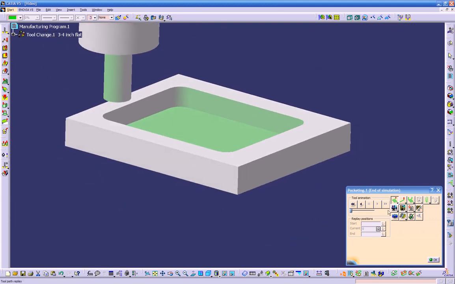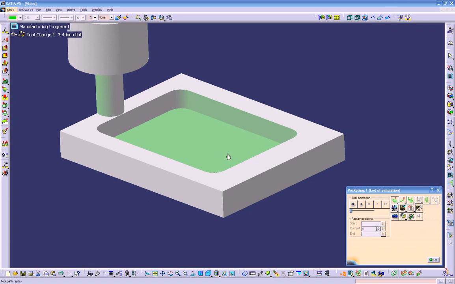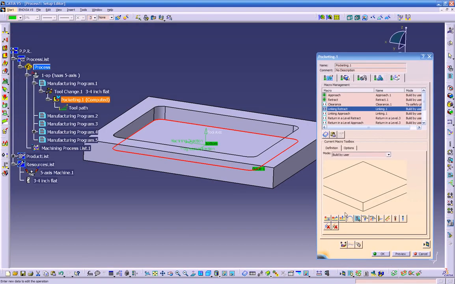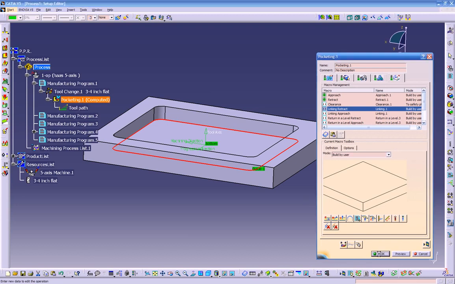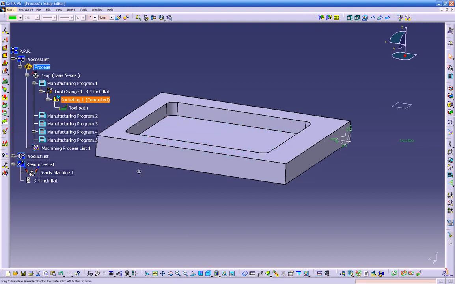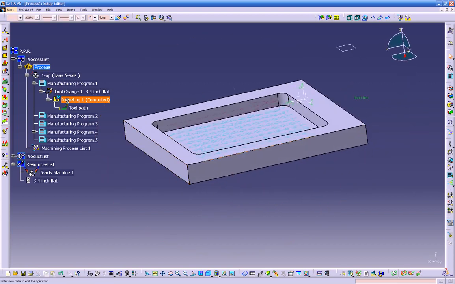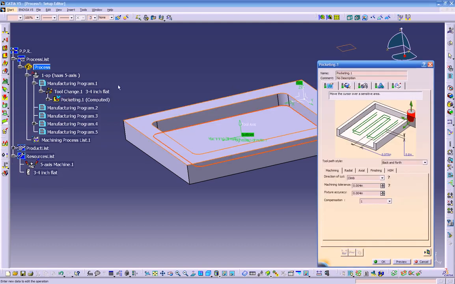And what we can do, we can save this result and pull it up later, and we can keep on going from there. So I'm going to keep this. It says it's already stored. Click OK. I want to click OK over here, and over here on my pocket we get this blue mark, and it tells us that we already have a previous operation stored in there. So we can change this as much as you want. Just double click on it. We can change it to back and forth, inward.